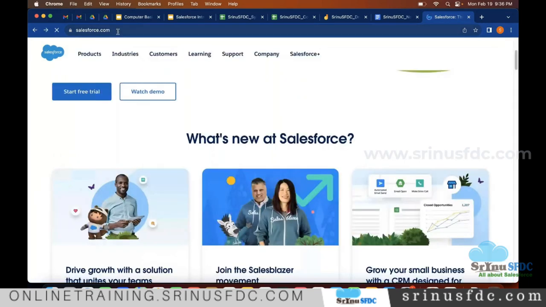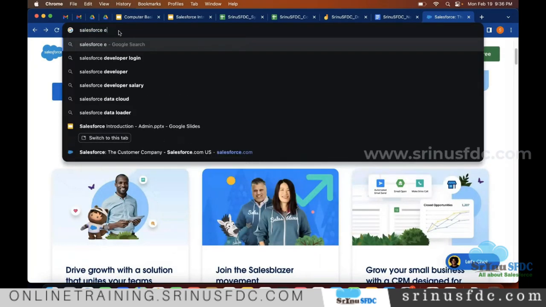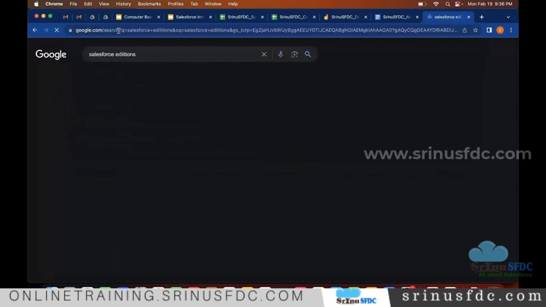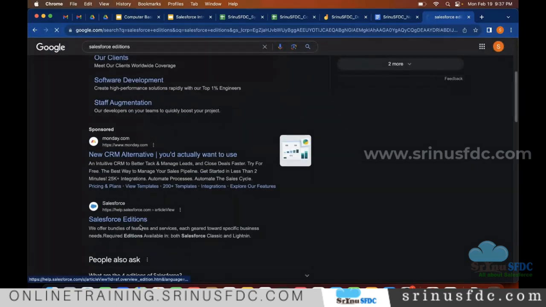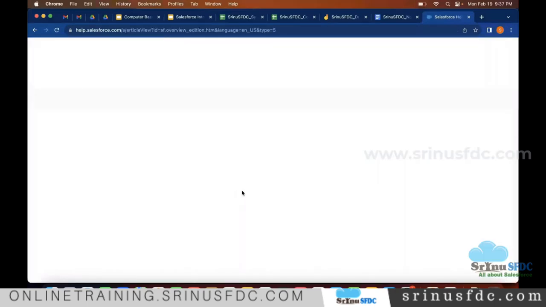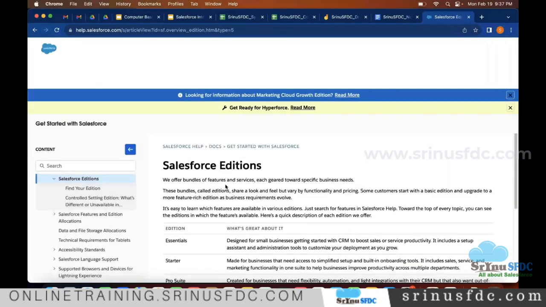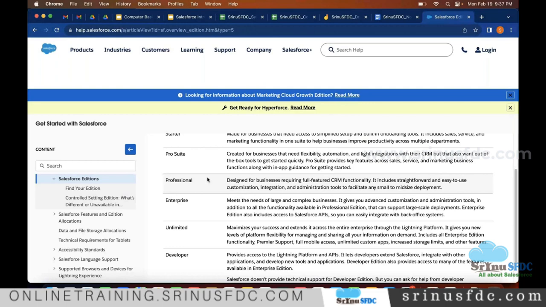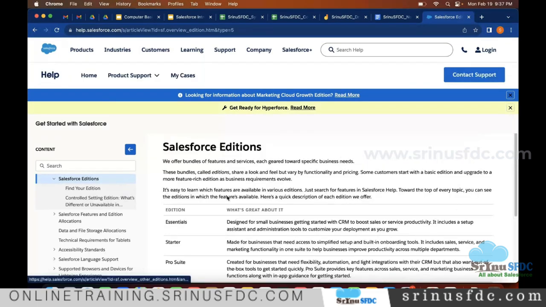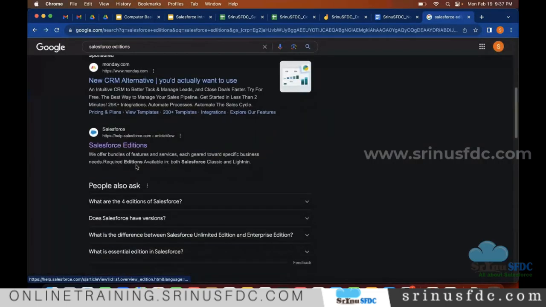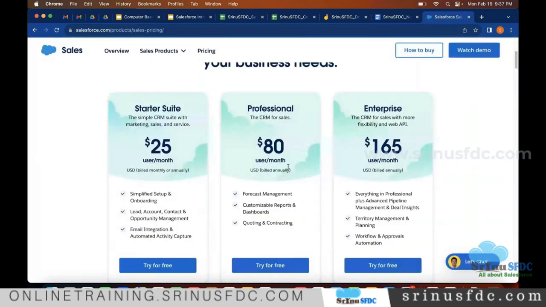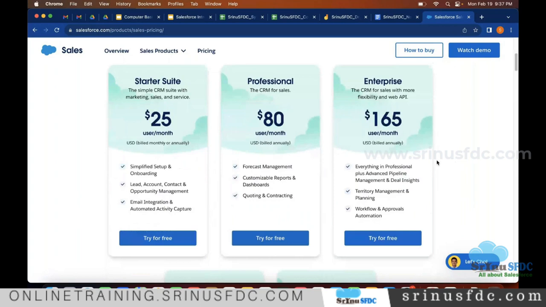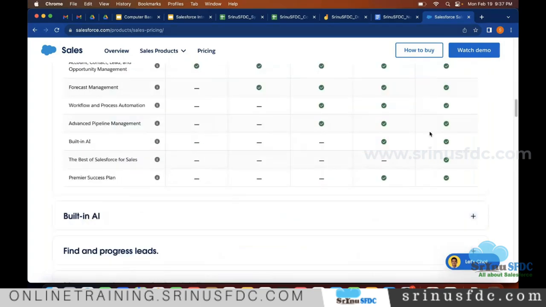I'll just show you the Salesforce editions. I'm just opening it. They'll say explore these different editions and what they are providing. Salesforce pricing, right? I'm seeing a different price list here that you can compare and understand.